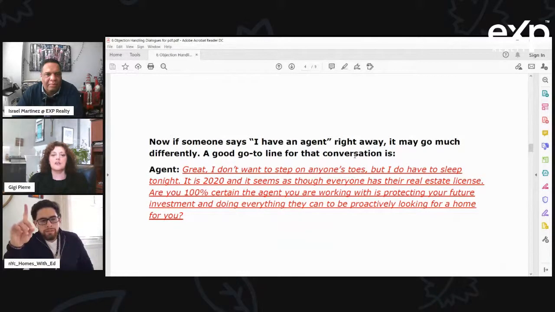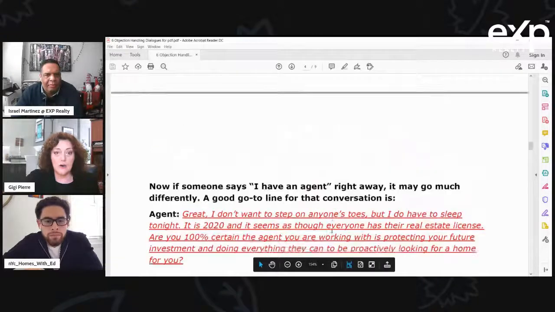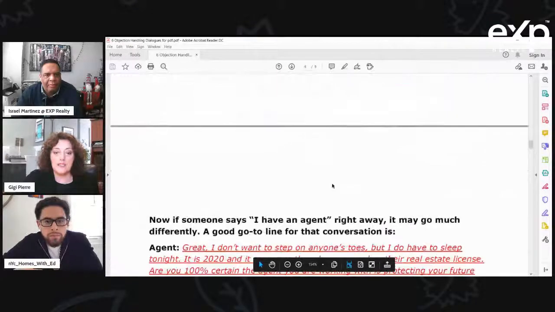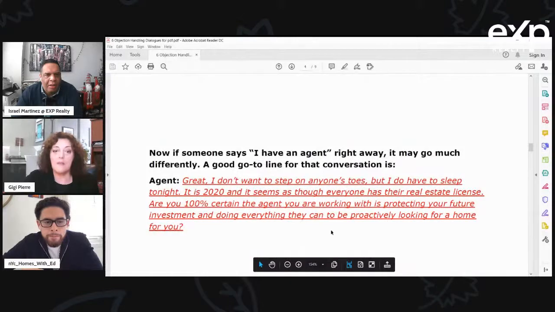If I may jump in, with an agent, they have a contract. I would go to the extent of pretending that agent is the worst agent in the world. Why not? You never know. And sometimes they don't really have a contract, they just sign an agency disclosure and they think it is a contract and it's not. So again, I think what we did here was simply overcome the objection, which was really not an objection, because most of the time they don't have an agent. Just because they went to two or three homes with that agent doesn't mean that agent is their agent, right?